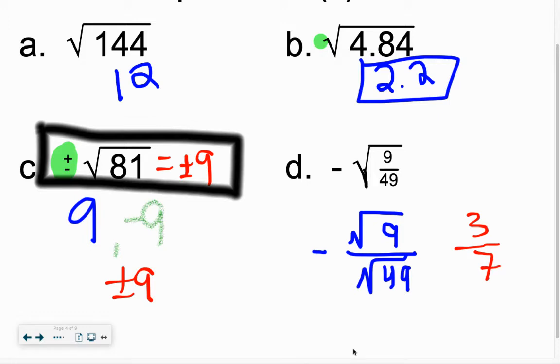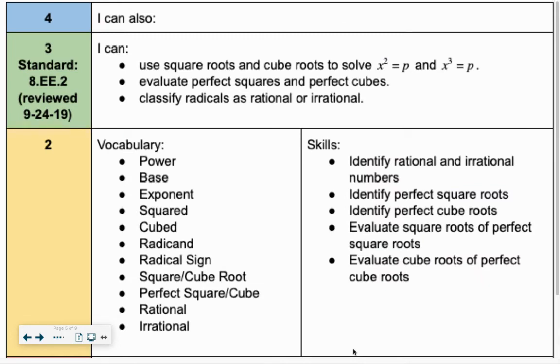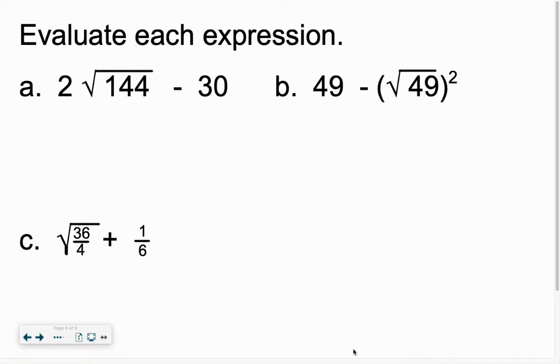But notice, our final answer, whether on IXL or in math class, you have this negative sign up front that I copied down here. Make sure you copy that into your answer, so that your final answer is a negative 3/7 in this instance. We're doing this because right now we're using square roots to solve or to evaluate what we're going to be doing next. Now, we've talked about the radicand, the radical sign. We've talked about square roots, so we could almost cross that off. We've talked about perfect squares. We're looking at those. We talk about power, base, and exponent as well coming up. But now, let's get into evaluating.